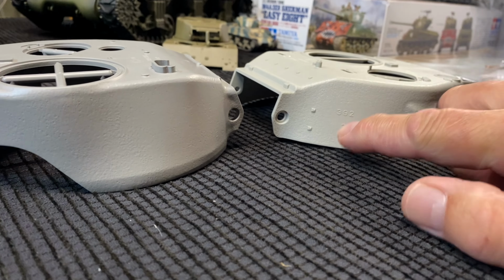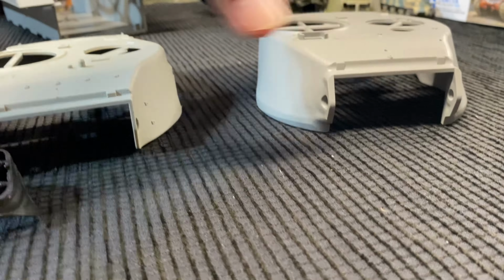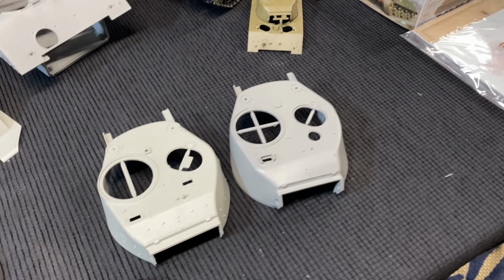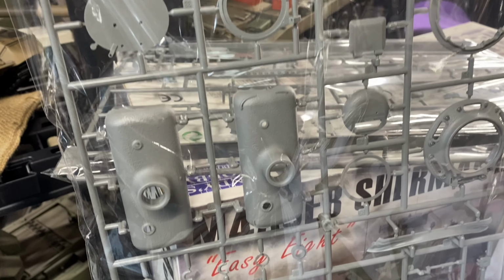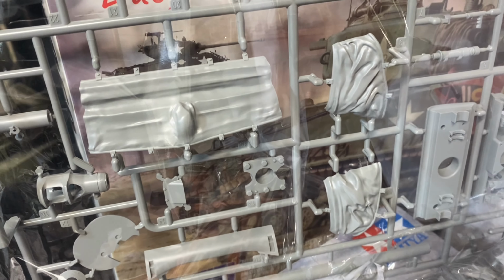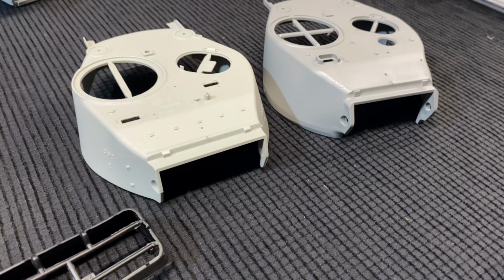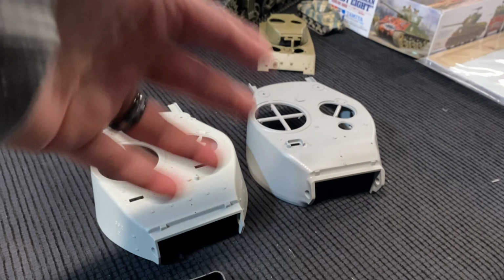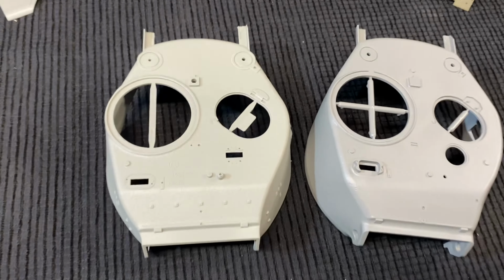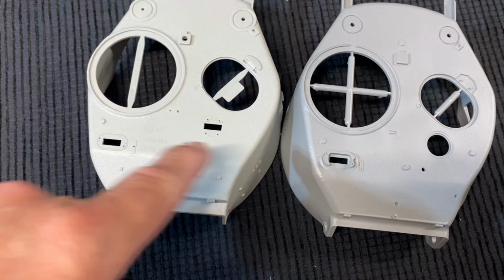There are some additional numbers on the side of this turret, as opposed to what Andy has. Now Andy's mantlets, or whatever you want to call them, his kit comes with a couple of them, so you have a couple of options to go with. His covers are molded in plastic, so they have much more realistic creasing and details. The only problem is that the gun elevation probably won't be operational as this one might be. It doesn't matter, a guy's going to pose his kit the way he does. Looking at the turrets from the top, we can see there's a lot of similar details.